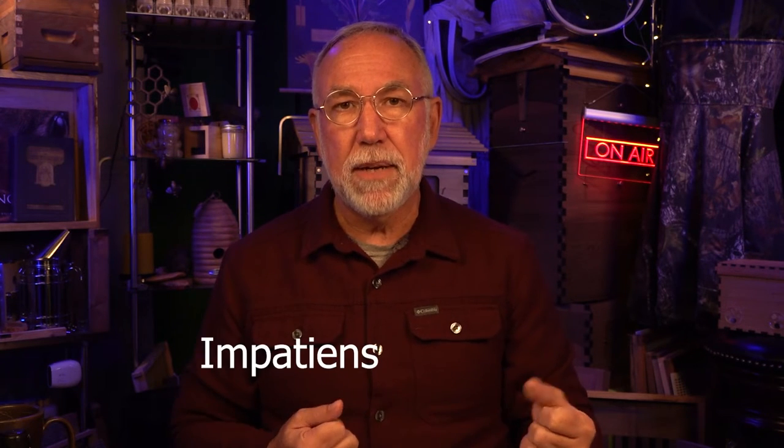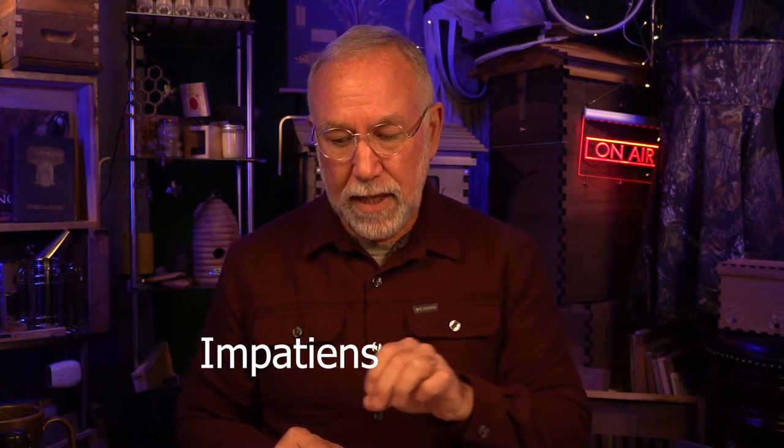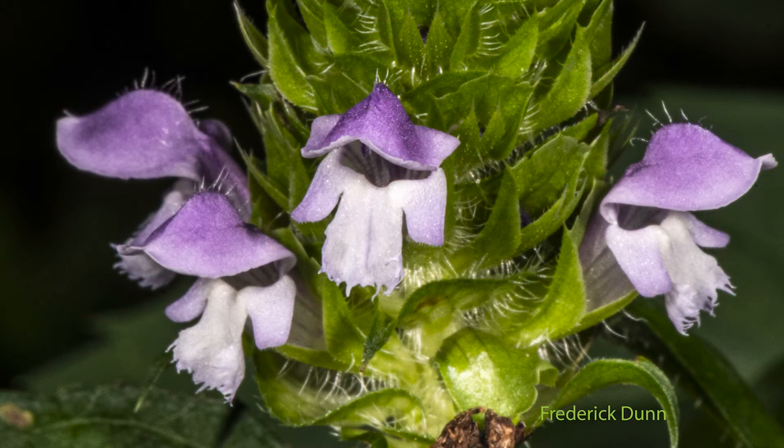This question comes up every single year. I went out with my macro gear and photographed it, so I'm putting up slides of pictures I've taken on the plant that causes that. We're talking about spotted jewelweed — also called touch-me-nots or snapweed because of the pods you can push with your finger and the seeds pop out. You can also look it up under Impatiens — spelled I-M-P-A-T-I-E-N-S. I also want to show self-heal first.